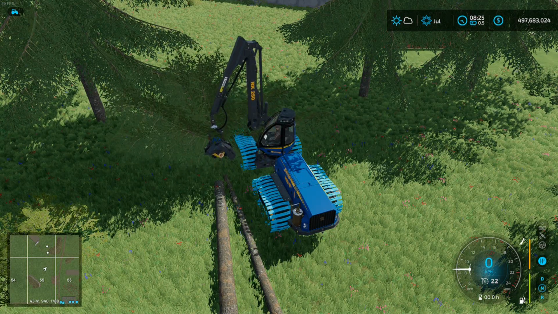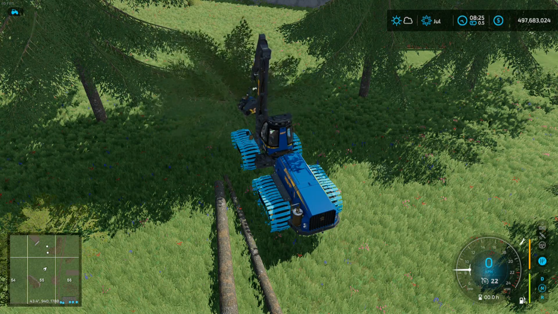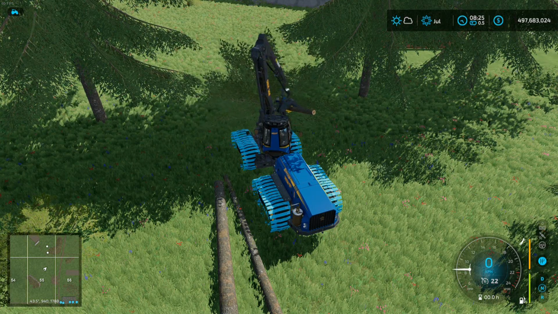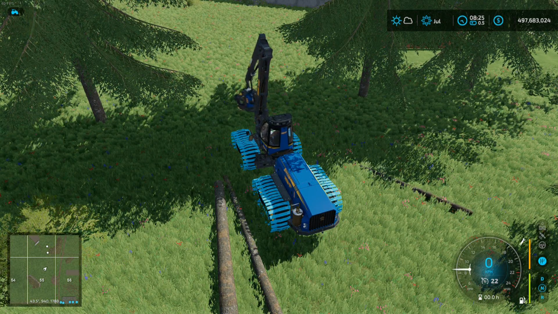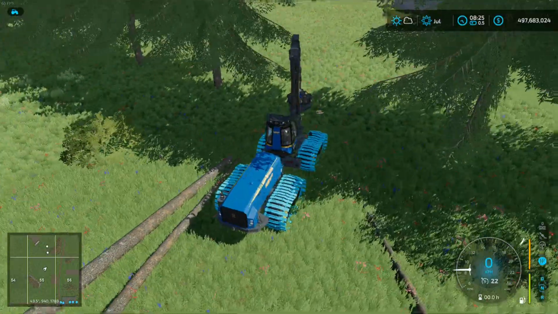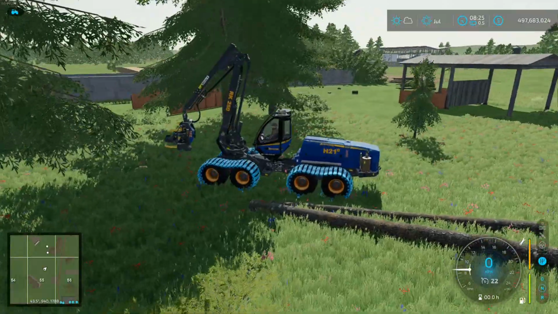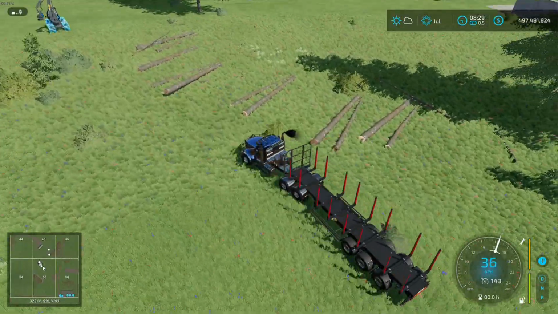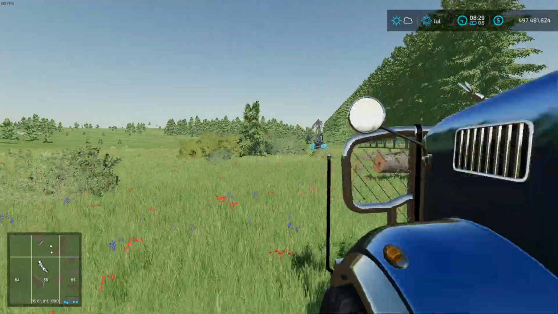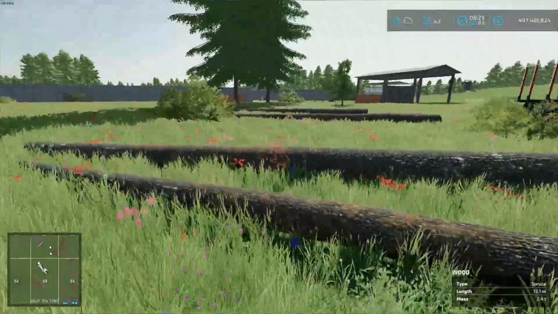Now this last little cut's not gonna be 12 meter. I'll just put it over there. Cool, so let me cut up a few trees. We'll grab the base vanilla trailer and we'll load it up. So see you guys in a bit. I'm just gonna load it up and show you guys it fits perfect now.